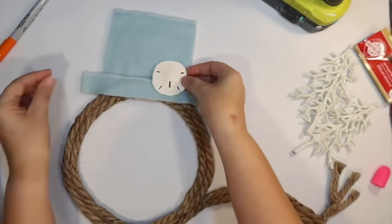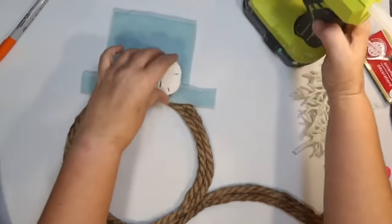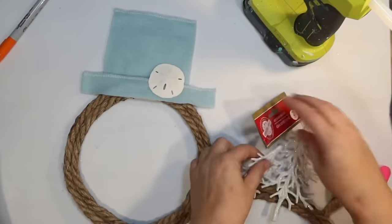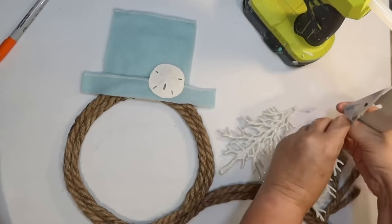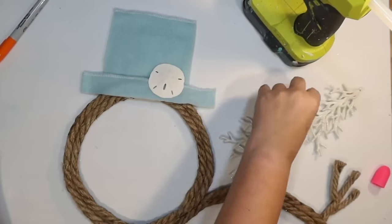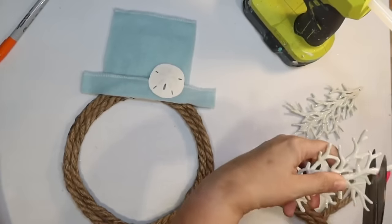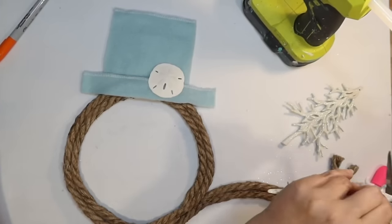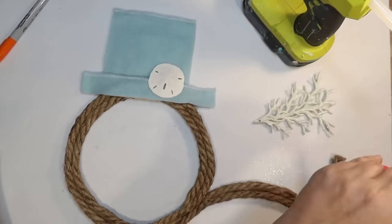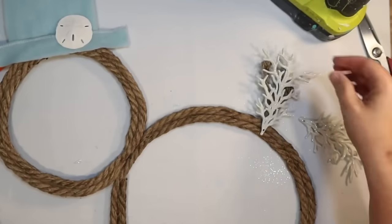Now, I wanted to give it some beachy decor, so I'm giving it one of these little sand dollars I get on Amazon available in my shop, but you can always use the one from the Dollar Tree. It's a tiny bit bigger. And then I thought, I have to use some of these little coral trees from the Dollar Tree for the arms. I just have to. So I'm just going to break off the end of the trunk of the tree, because I really think these look like coral. Now, I could have removed the arms and added these, but it probably wouldn't have been as strong. So I'm just going to add them to what I've already got.